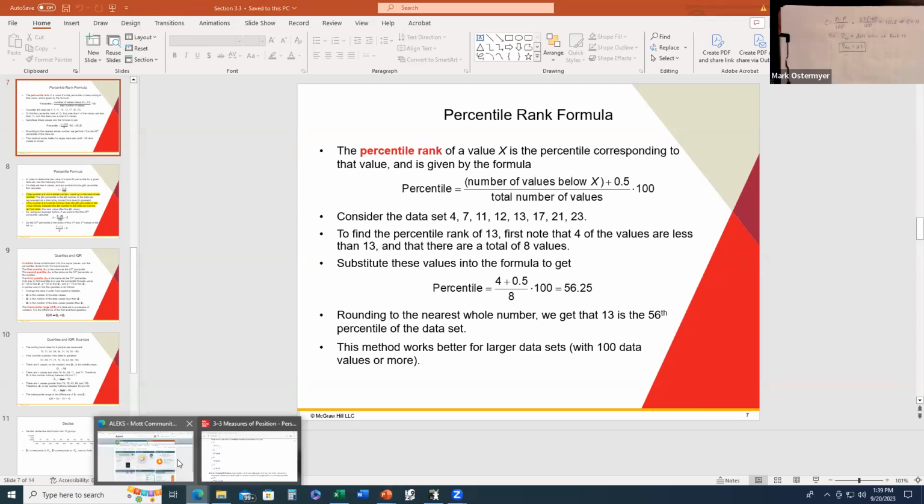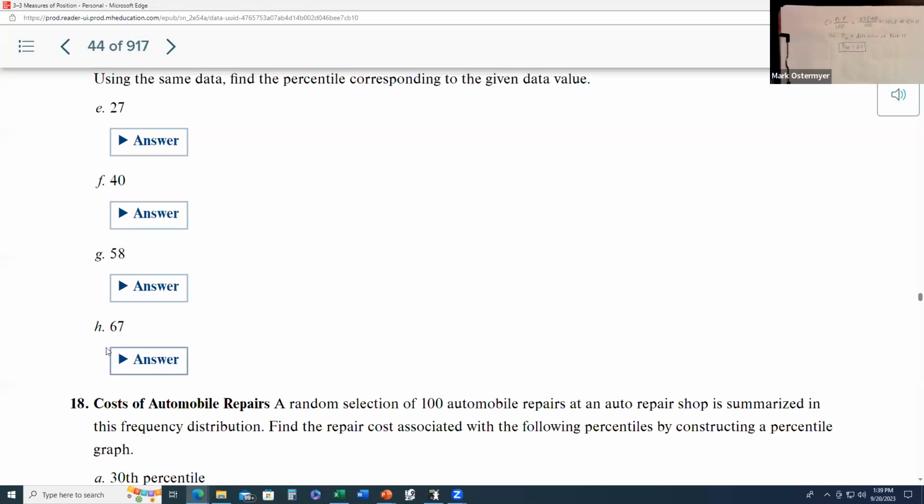We'll call this classwork number 5 here. Wait, was this 4, 5, 6? I don't know. If I lose track, don't worry about it. You're just going to hand it in with all the other ones anyways by midnight. All right, that's our next classwork. Do that one. Find out what percentile 67 is. Okay, go ahead and do that. The good news is we hopefully have the data still in our calculator, so we don't have to reinvent the wheel here.